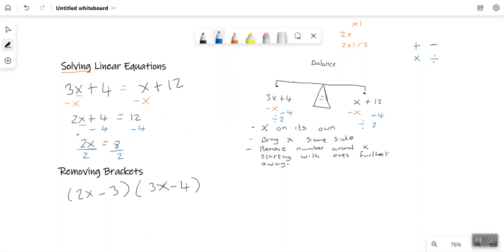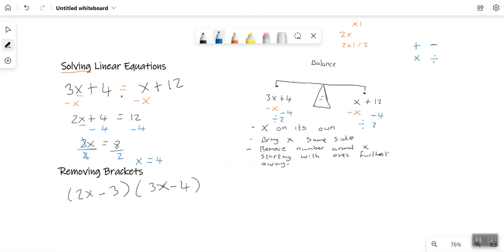And essentially what that will do is, this 2 will cancel out with this 2, and then 8 divided by 2 is equal to 4. So this will just leave us with x. Okay, so the 2 cancels out. x is equal to 8 divided by 2, which is equal to 4. And therefore, x then is equal to 4. So the value of x is 4. So again, that is how we solve, for example, linear equations.